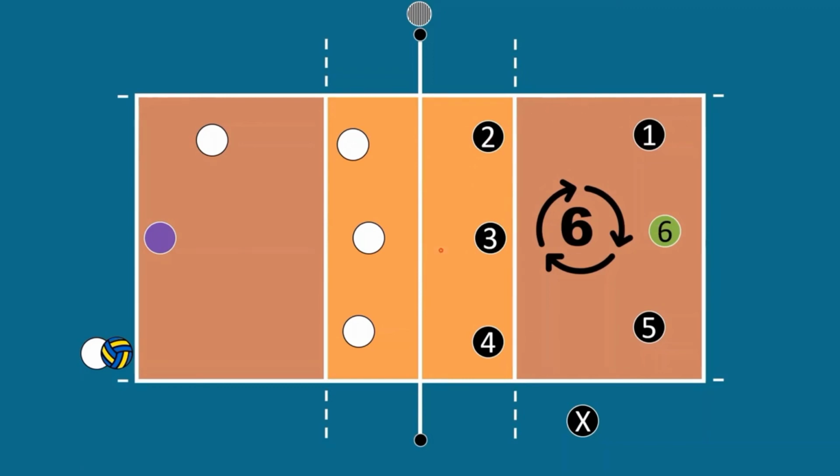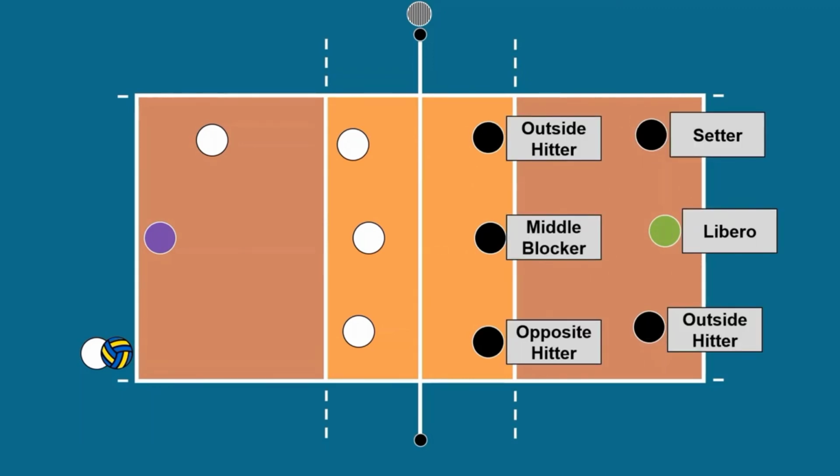You might be wondering why rotation is there, because otherwise you would put all the good hitters in the front and they would hit all the time. So volleyball made sure that all the players rotate so that sometimes you have a good attacking line, so you're dominating, and then you don't have a good attacking line, so the momentum can change and make the game much more interesting.